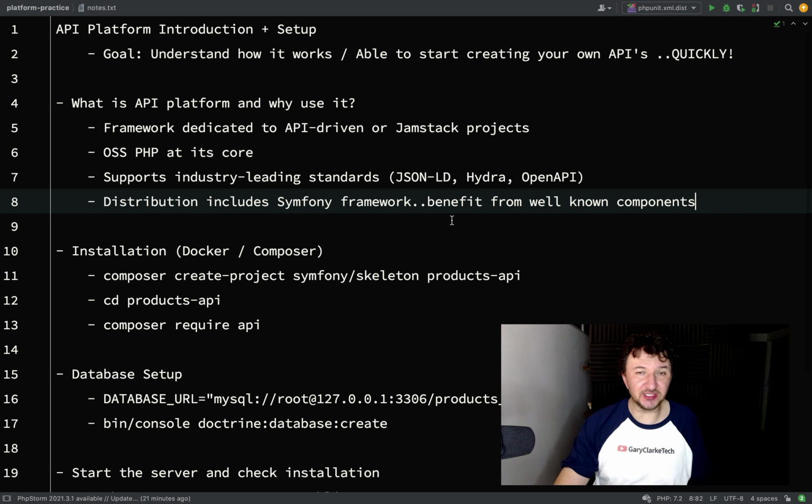There are two ways to install this. There's a Docker installation, which actually, according to the documentation, is the recommended way of installing this. However, we're not going to do that. We're actually going to do a Symfony install first and then install the API project on top of our Symfony framework installation. The reason why I'm doing that is because not all of the students that follow my channel actually use Docker or are comfortable with Docker, and if things go wrong with Docker then we'll end up getting sidetracked and dealing with other things. I just wanted to stay focused on the API platform, which you can do by installing it the way that we're going to do it.